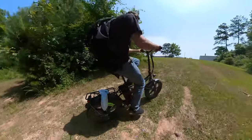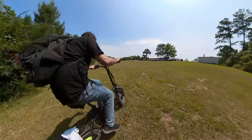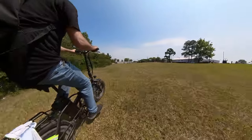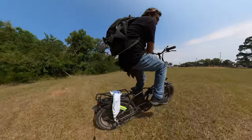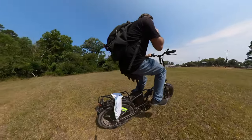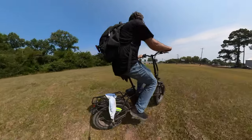It still had enough power to climb that steep hill. Oh, not much left in her. 44.8 volts. Well, I have to say. So there you have it, guys.